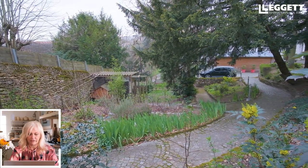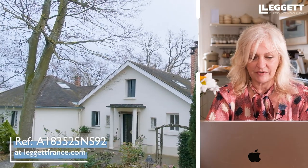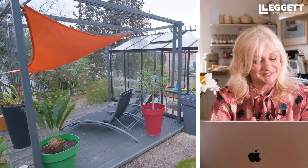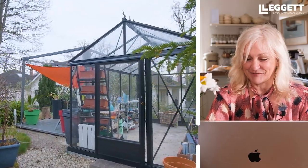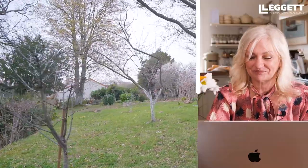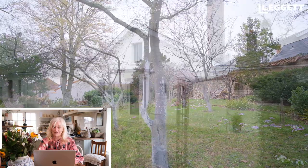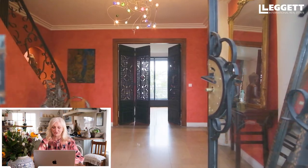We're looking at all of the exteriors, and you can see it's a really well-established garden, which I really love. Do you like gardening? I'm absolutely a keen gardener and those greenhouses would be just ideal for me. Let me know what you think as we go through. Here we're coming into what looks like an orchard — it's winter at the moment, coming into spring, so you can imagine how beautiful that's going to look.